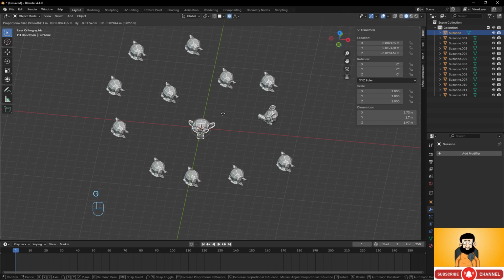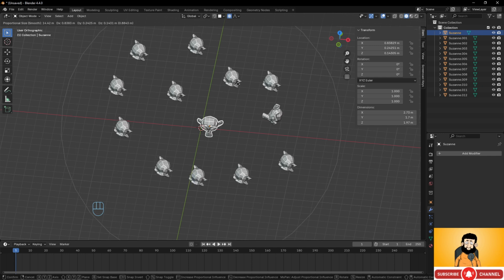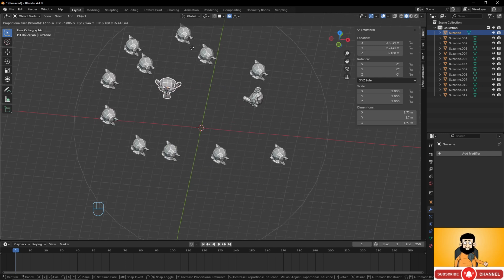You see that if I move my object, I have a little circle that comes now. That wasn't there before. If I disable it, you see that it's not here. So I can increase this circle with the scroll of my mouse. And now you can see that the other objects around will be affected.